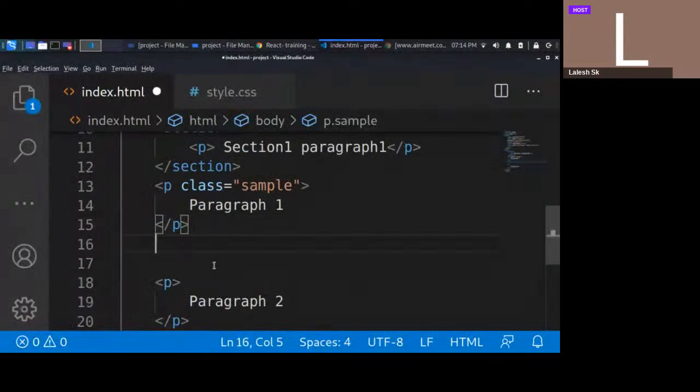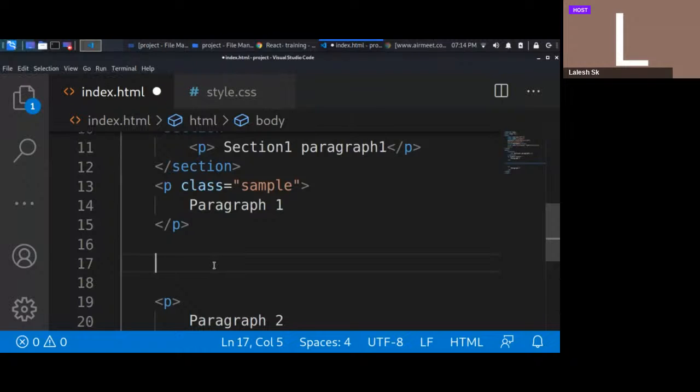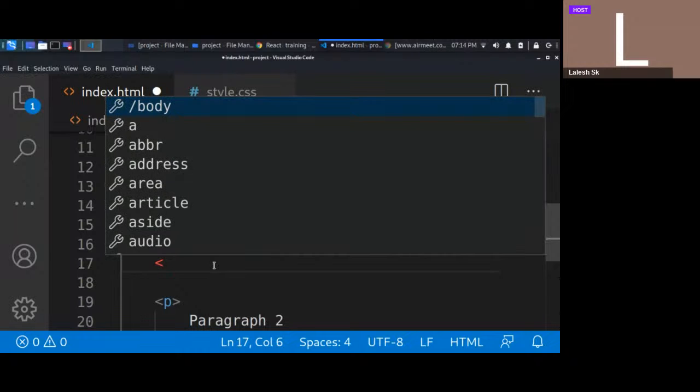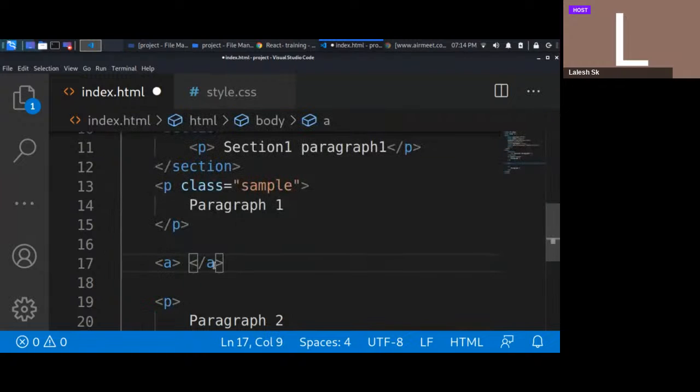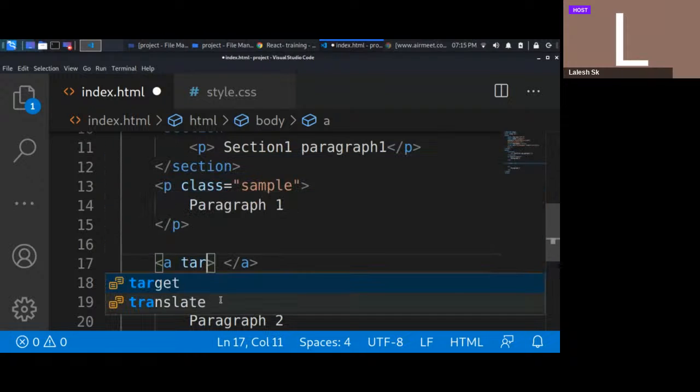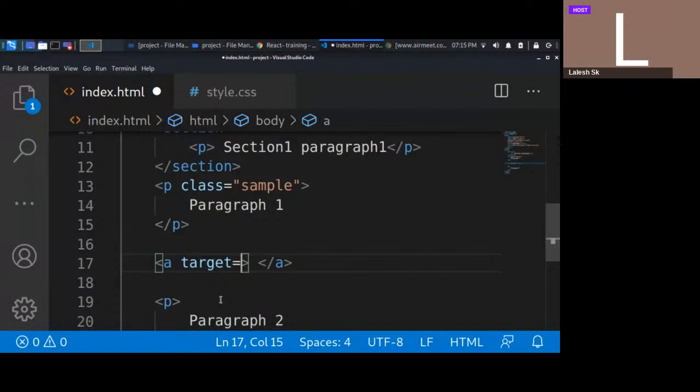I would like to use an anchor tag for navigation. Within the navigation, I'm going to use something like target, and I would like to mention double quotations. Target means we can navigate from this page to another page. We don't have any external page, so I'm going to use a hash symbol instead.